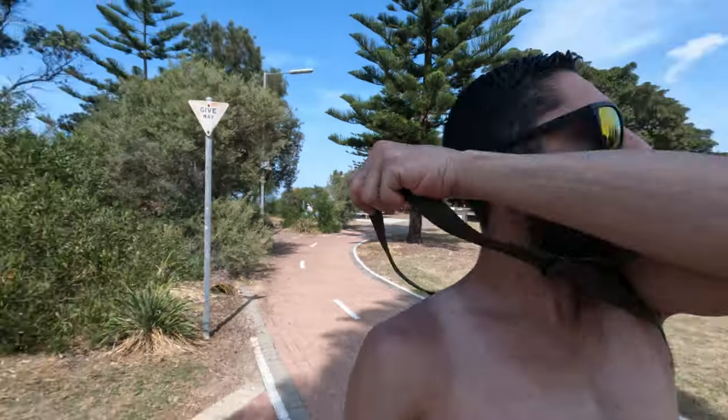But as you can see, we have the biggest challenge trying to get rid of this singlet tan. I feel like it doesn't matter how many times I come out to the beaches, full shirt off for 2 to 4 hours, sometimes 6 hours, and I have absolutely zero change in my singlet tan. It's so bad. I think I need to spend half an hour in the sun without sunscreen on just to start tanning, and then put the sunscreen on after so I don't burn. But I think that's our end all the way over there.